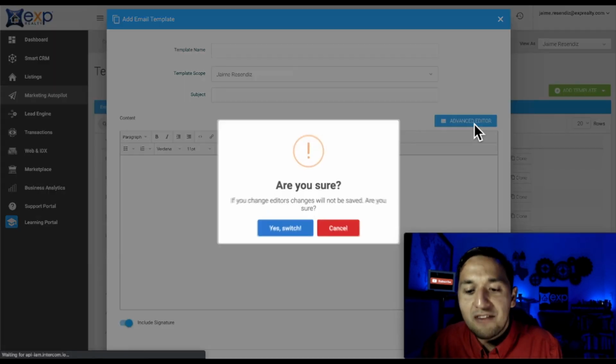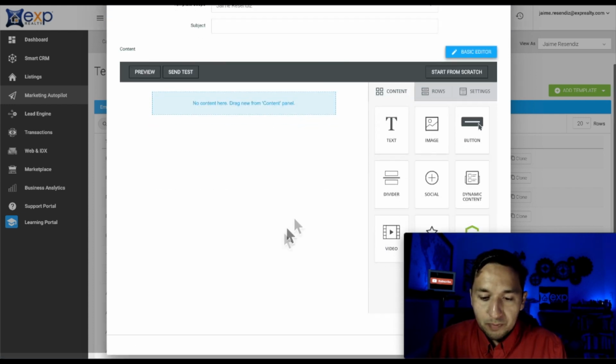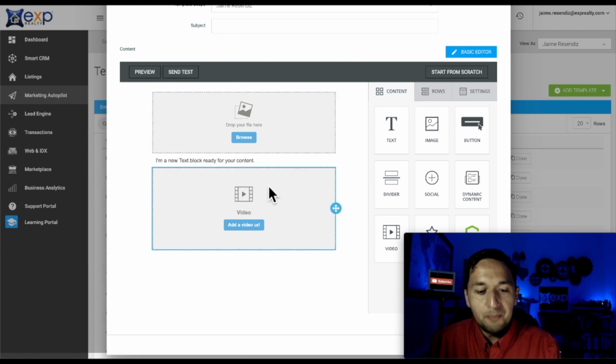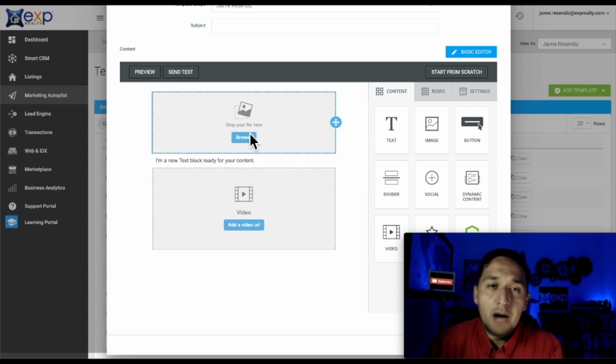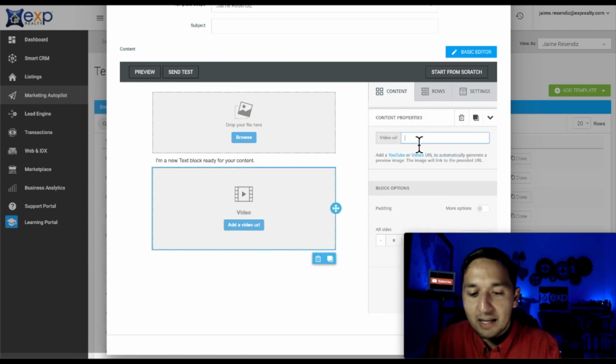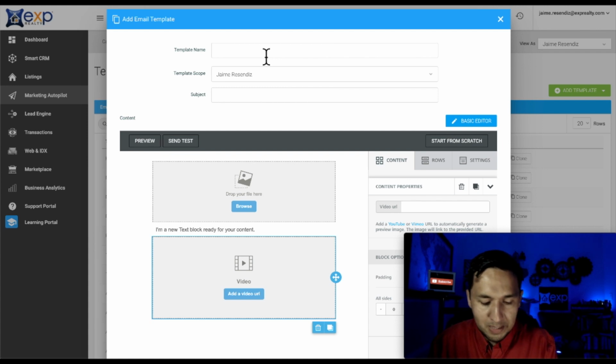Now, you can also do the advanced editor, which actually is the one that I prefer, because I'm able to add images rather easily, I'm able to add video rather easily, and I'm able to add text rather easily. So you can see right there, there's different formats, and all I have to do is drop an image here, and it is formatted perfectly, and all I have to do is embed or add a URL here, and it's working just fine. So this makes it super easy for me. But again, if you have only actual words and don't have images or anything else to include, then I suggest that you stick with the classic editor because it makes it easier.